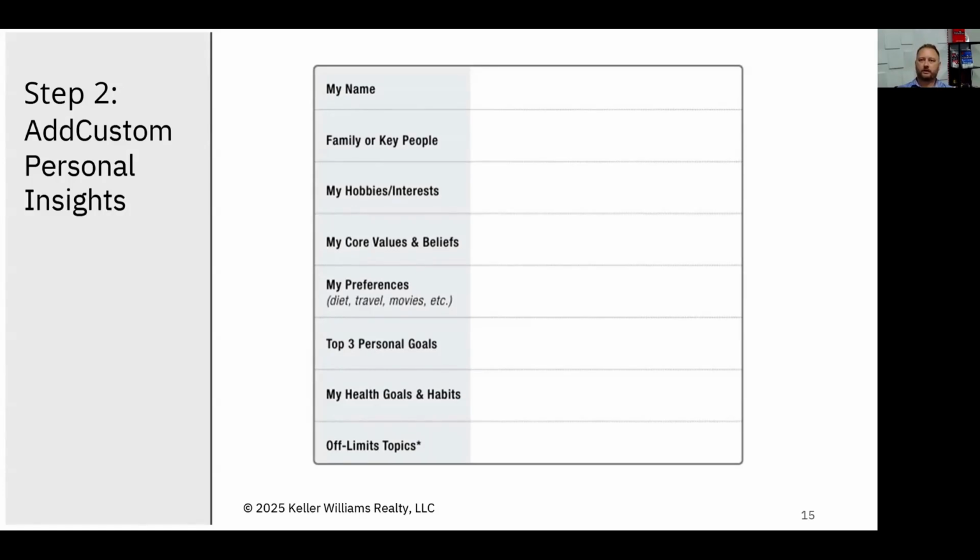Who wants to share? I know some of this stuff is a little bit personal, but it's okay. I'd love to hear what some of your off topics are, because it might help jog somebody else's memory. That's why I wanted to do this part of it. Somebody might have forgotten something that would be important to them. So sharing is caring. 40 some minds are better than one.